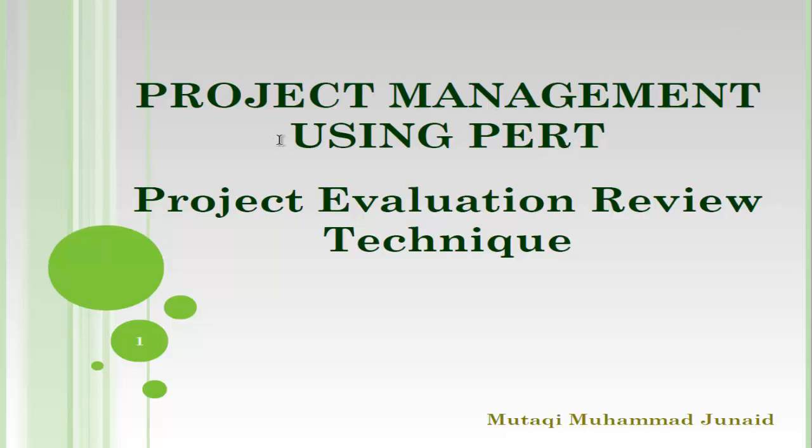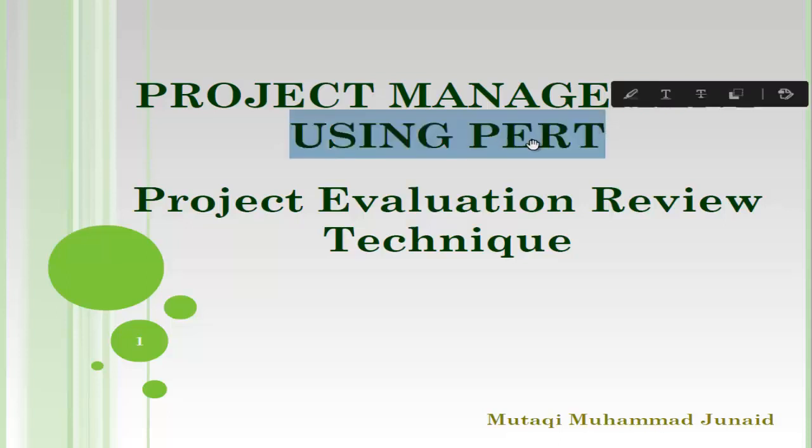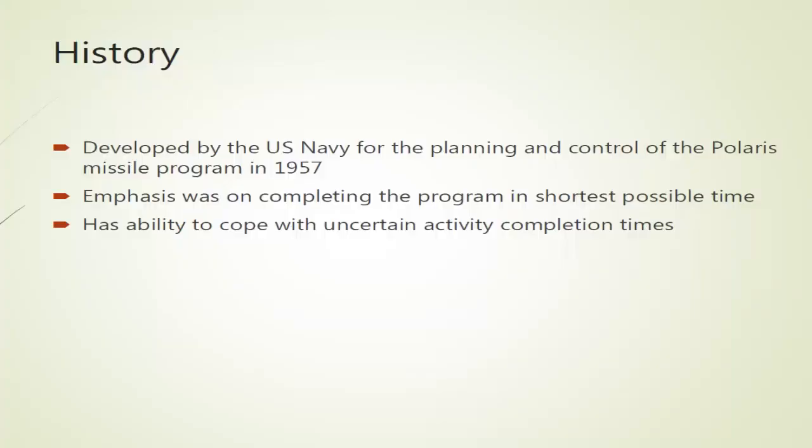Dear students, we have come to the last topic of project management, that's using PERT. So, what is PERT? It's Project Evaluation and Review Technique. If you see its history, it was developed by the US Navy for the planning and control of the Polaris missile program in 1957. We have already discussed that. The motto was to complete the program in the shortest possible time.